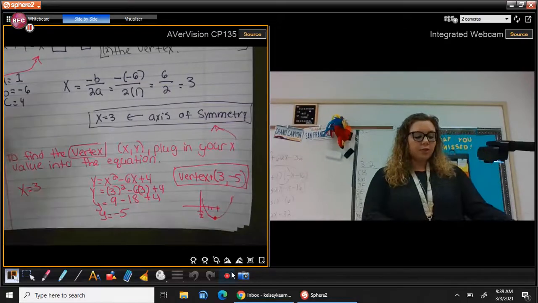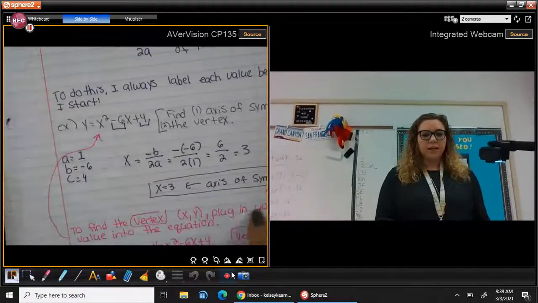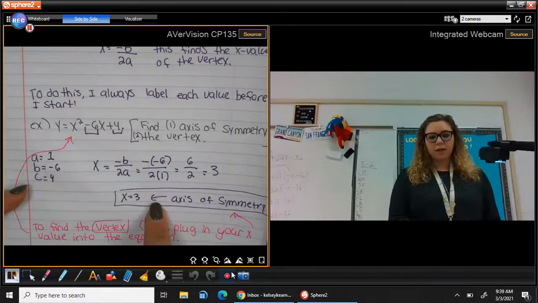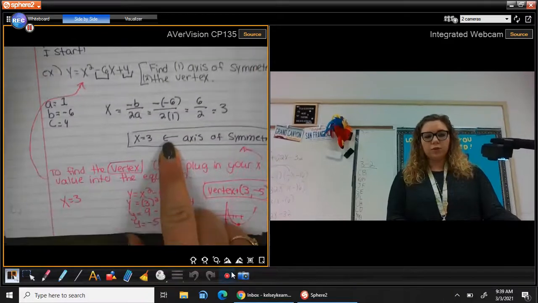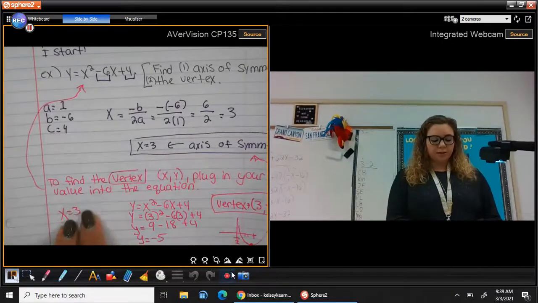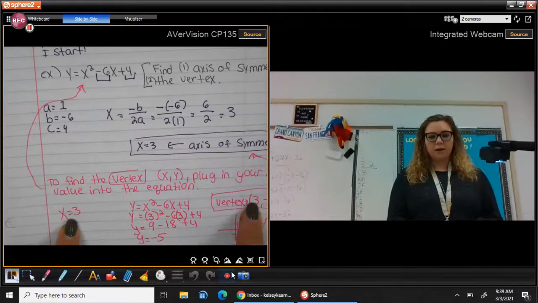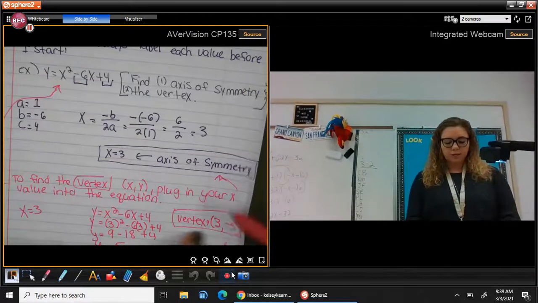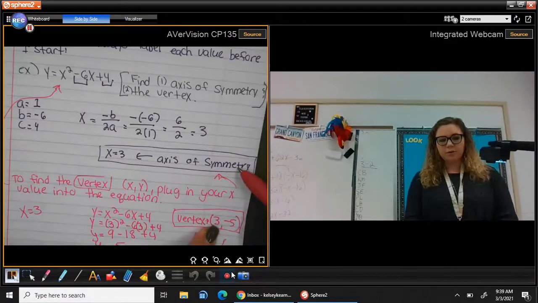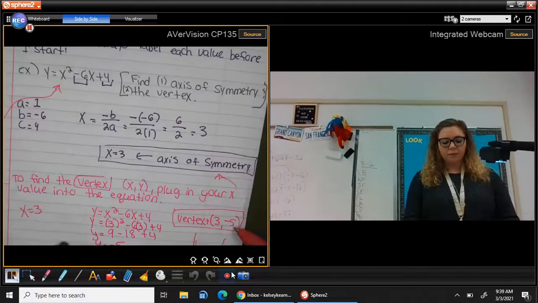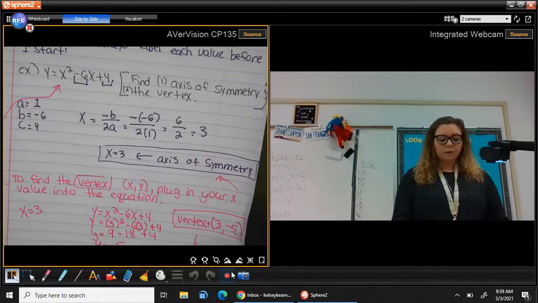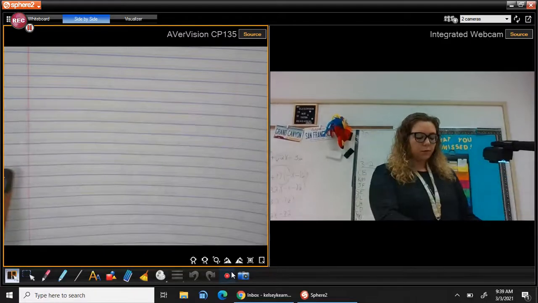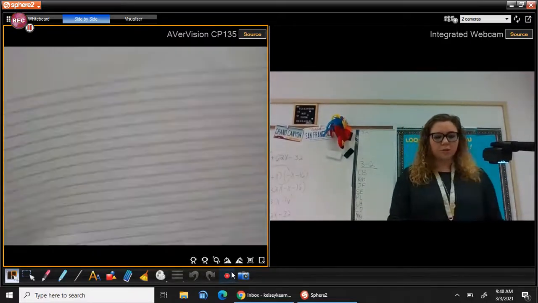Okay, so all you're doing is first finding an axis of symmetry, which is going to use the formula to find your x. Then you're going to use your original equation, plug that number in for x, solve for y, and then you have your x value and your y value. Okay? So again, you find your x value by doing your axis of symmetry. You find your y value by plugging in and solving for y. So let's do some more examples. And again, this is all you're doing on your homework today.